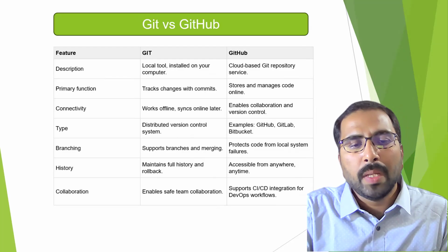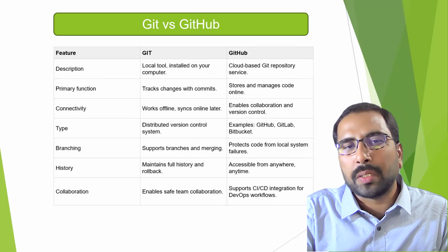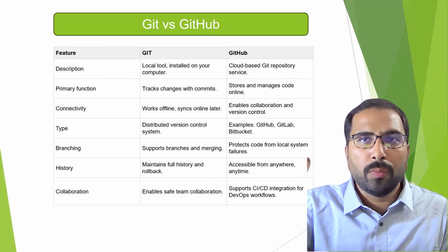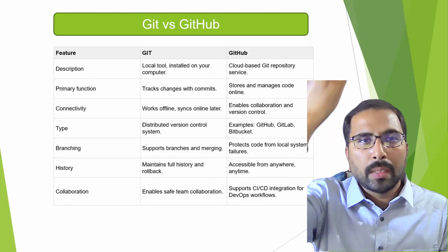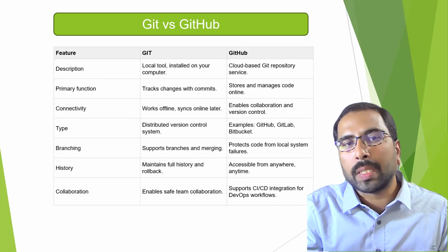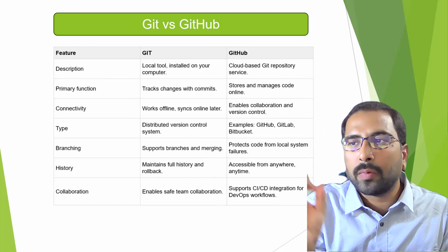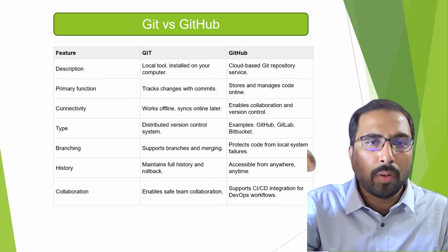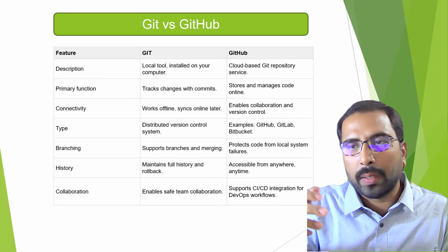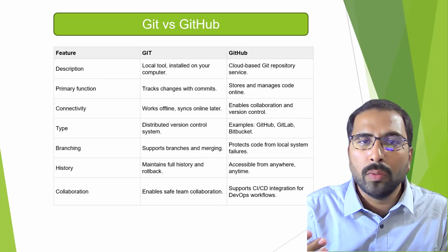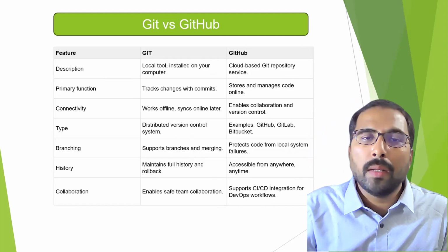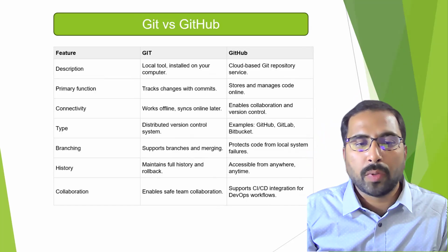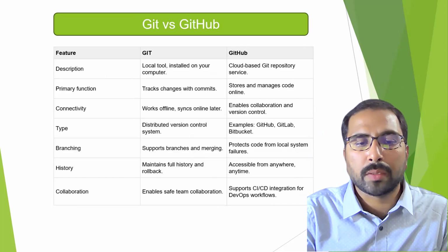It supports branching and merging. Branching, as I already told you: the main branch means production code will be there. You have to duplicate it in one location, and that is called the branching system. In the duplicate branch, the testing branch, you will implement a lot of changes. Once everything is done, you merge it again with the main branch. That is the branching system.